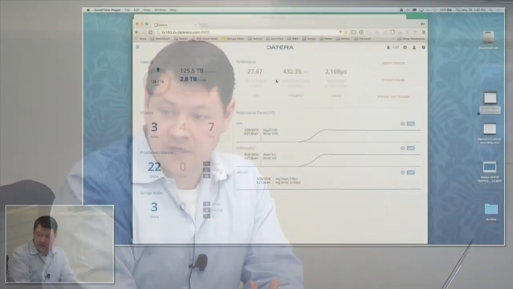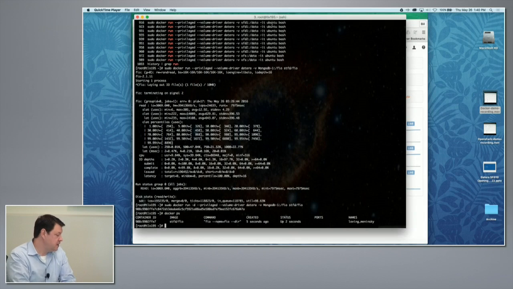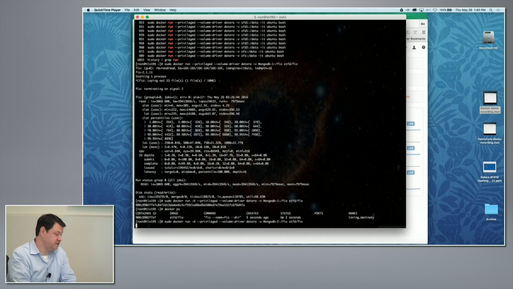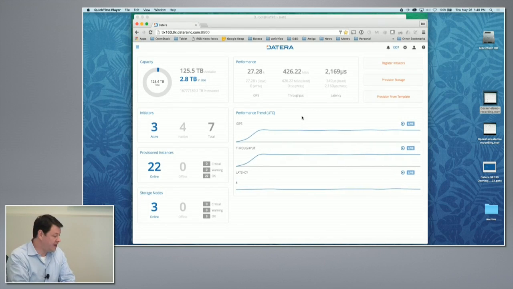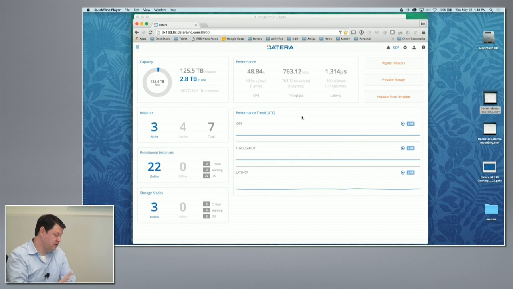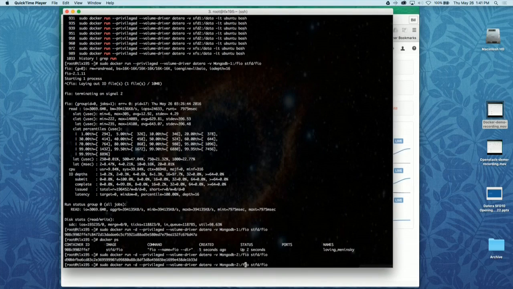So here you can see we're doing about 400 megabytes a second, about 30,000 IOPS from one container running on one head node. Thank you, Ray. And then what I'll go ahead and do is spin up some additional containers. So it's the same container image with the same FIO workload. What happens on the Datera side is that would be going to another volume within that same template, although at this point that's not as important. And here you can see the IO workload has increased. So we'll go ahead and add another one.